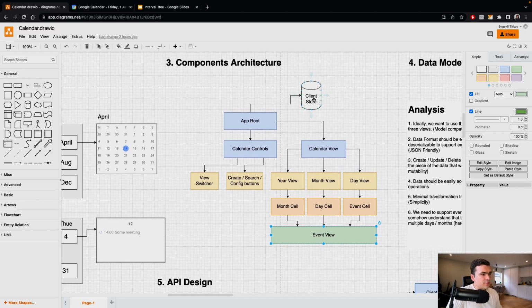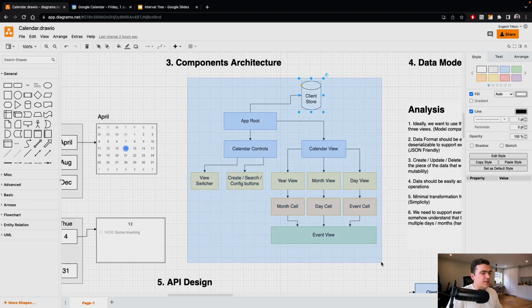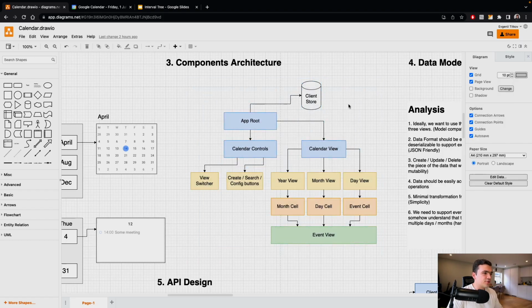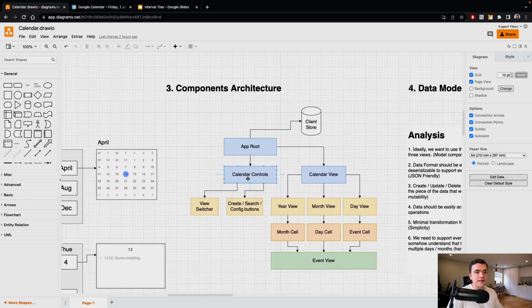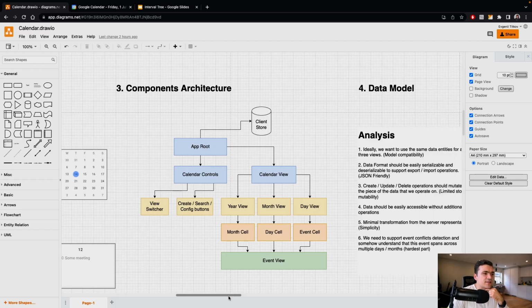And we'll also have some kind of client storage. The client storage is the global one. It will be the single source of truth for now. We can omit this part at the moment because we are not going to focus on that yet, but we'll look at that a bit later. So yeah, we finished with the main overview of the architecture, and let's think now about the data model that we will need to use for this system design.